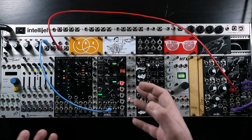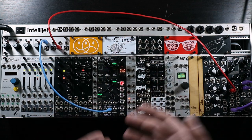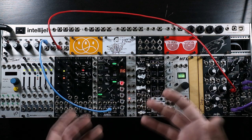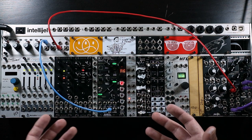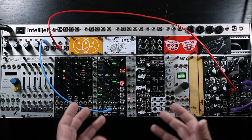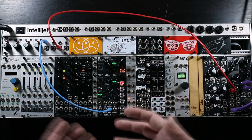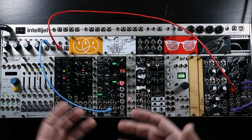And that's a really useful thing to know, because depending on the type of patch that you're creating, that sort of movement that's happening in the beating there, you're probably going to want to stay fairly stable. If, for example, you're making a big droney bass, you want that movement to be consistent.